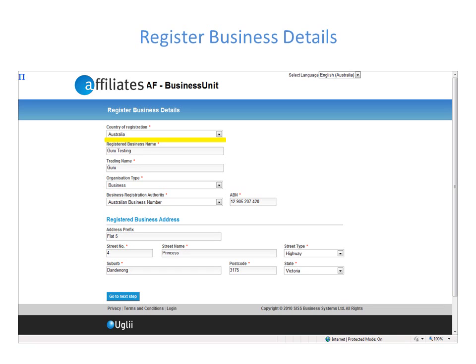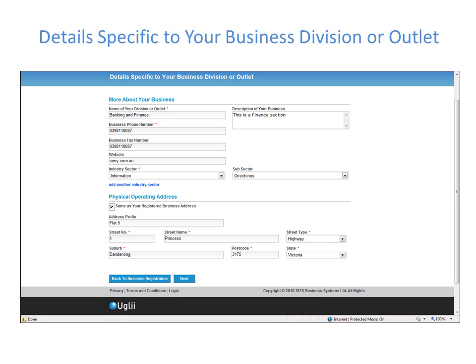So once we select the country, the Uglii system automatically knows where you are, and it provides the rest of the information for you. So as I said, in Australia, there it is, it's an ABN number. In different countries you'll have a different number pop up there. So we enter the basic business information, then we enter the registered business's address, and we hit next.